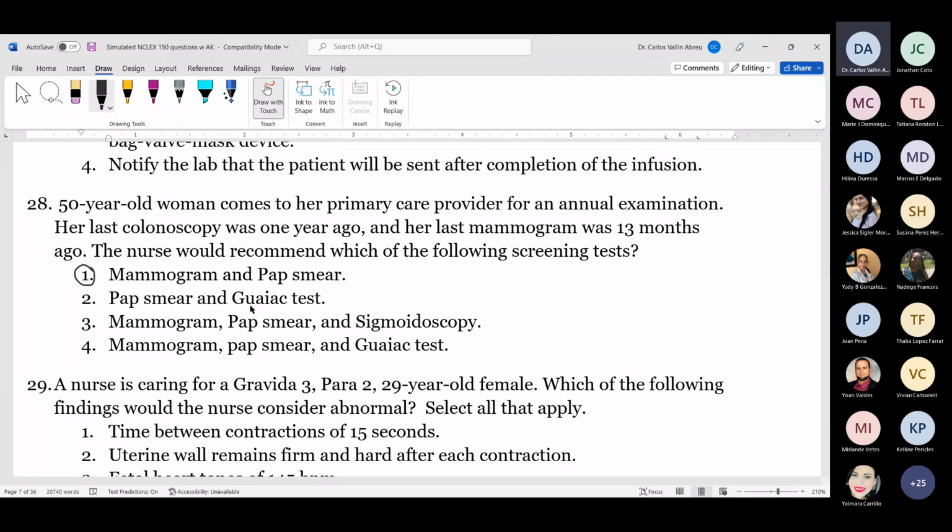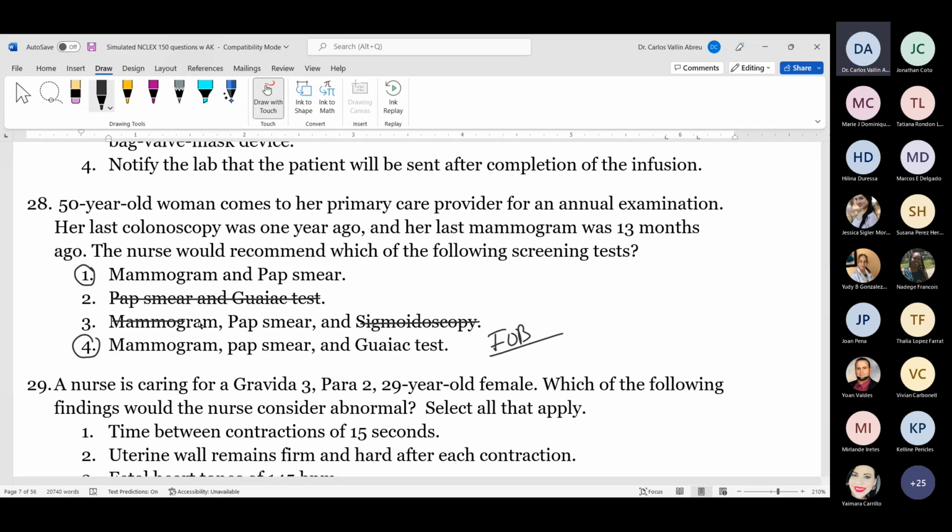because the WIAC test is recommended annually, even if you have a colonoscopy. So you need to decide between 1 and 4. You don't need sigmoidoscopy, obviously. WIAC is the blood in the stool, fecal occult blood. So it is a good opportunity to remind you that the WIAC test is the same as fecal occult blood, which is recommended annually. So pap smear and WIAC test is ignoring the mammogram that is due.